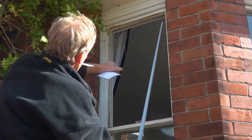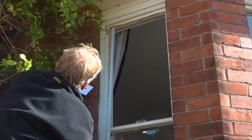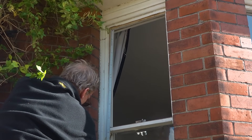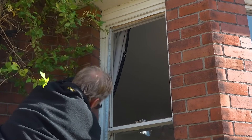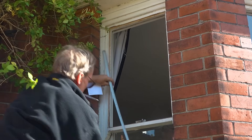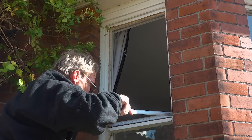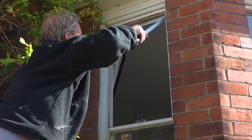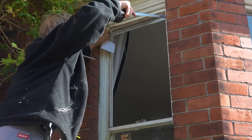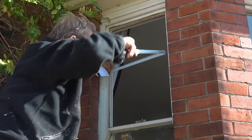Measure up for the new glass on both sides of the window, just in case the sash is a little bit out of square. I took the measurement tight to the edges at the top and the bottom — it was thankfully square — and then I asked the glazier to allow a millimeter on each one of those dimensions. Wooden sashes don't generally give you an awful lot to play with, so make sure you get it right. It's worth measuring twice, cutting once — or measuring three times — or get somebody else to measure it.